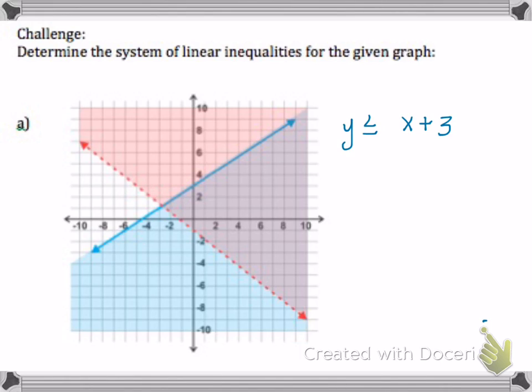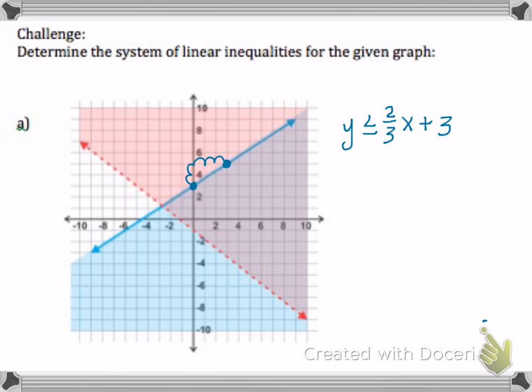If I look at that slope, I look at where it's intersecting, the cross points of the graph. Here is my y-intercept at 0, 3. And it looks like to get to the next intersection, I'm going up 2 and over 3. So that's going to give me a slope of 2/3. So there's that inequality. Then I want to take a look at the next one.